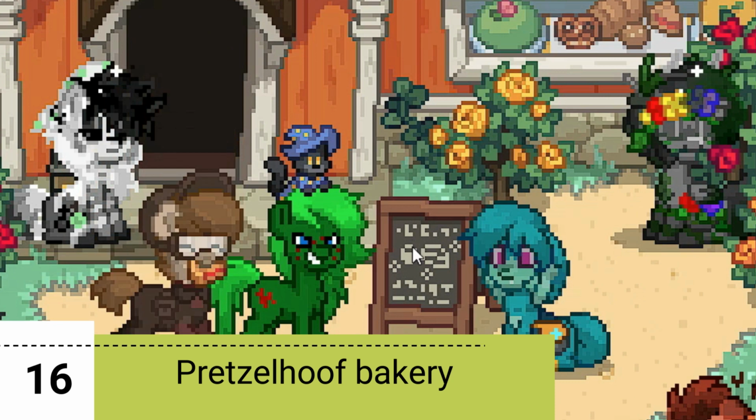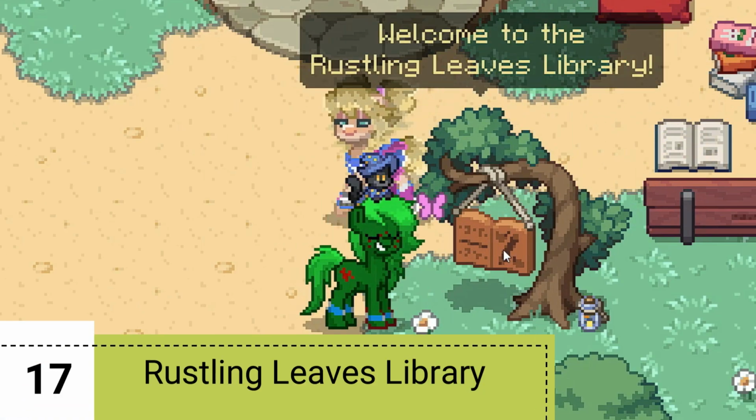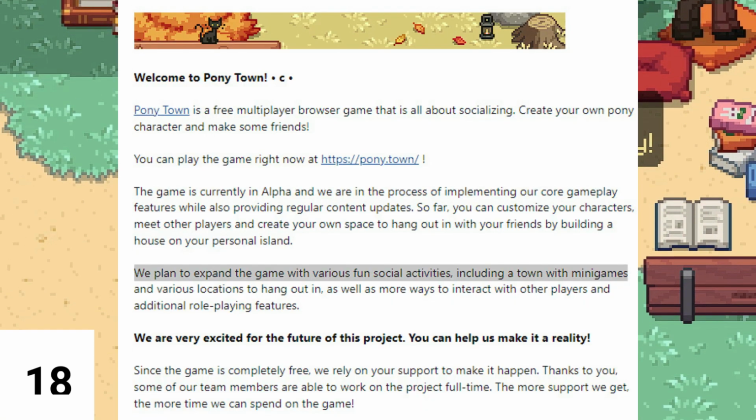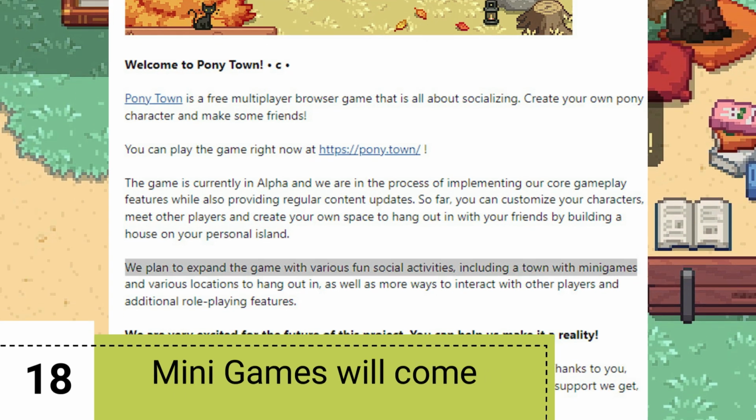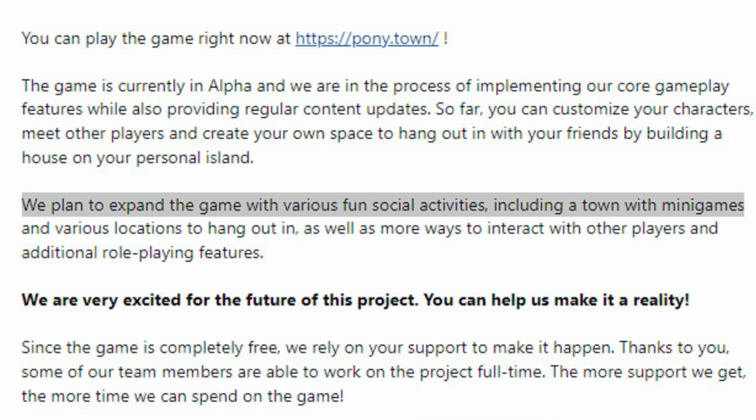The bakery is called the Pretzelhoof Bakery. The library is called the Rustling Leaves Library. Mini games are promised to come eventually in the game. It's in their Patreon. They're promising that mini games will eventually come. What those will be, who knows?